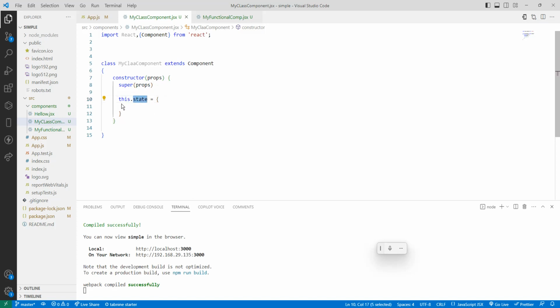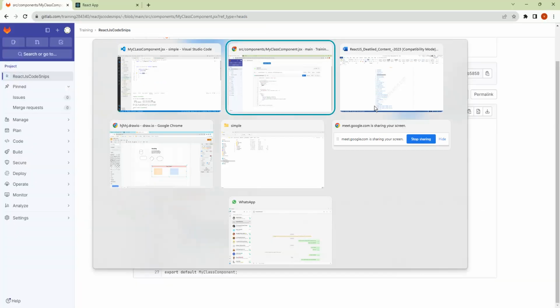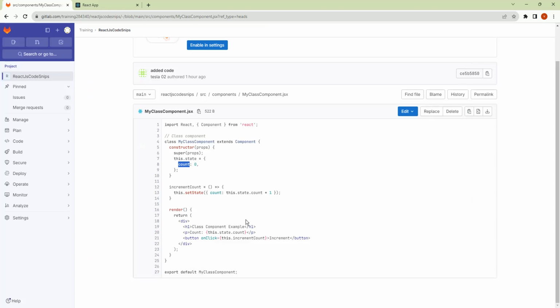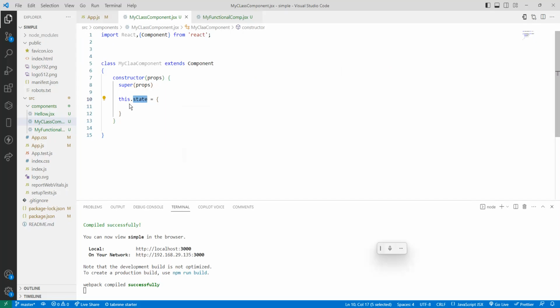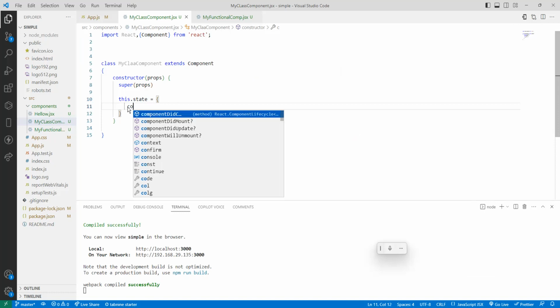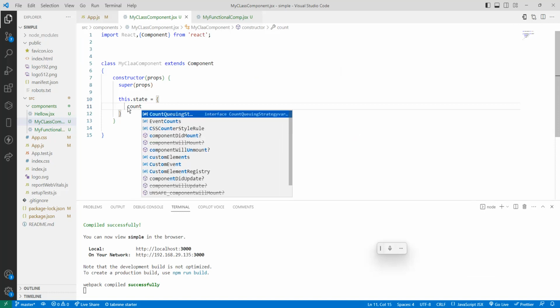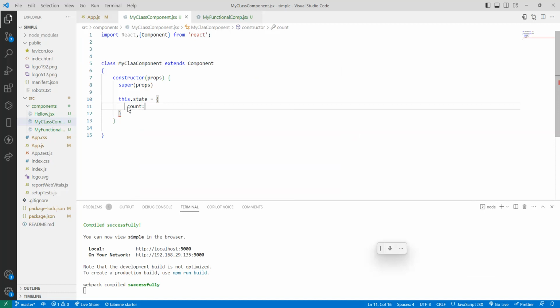It is indirectly like a variable. So this dot state dot count equals to 0, which is count colon 0. Okay, we know this one.